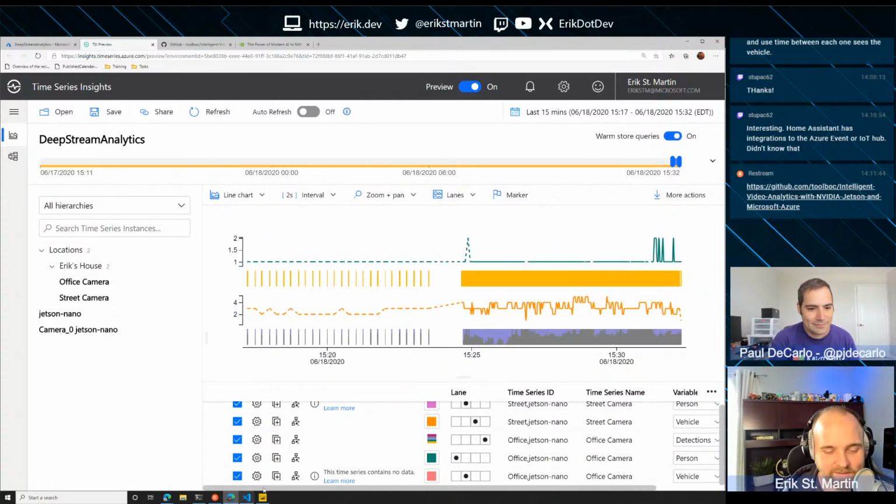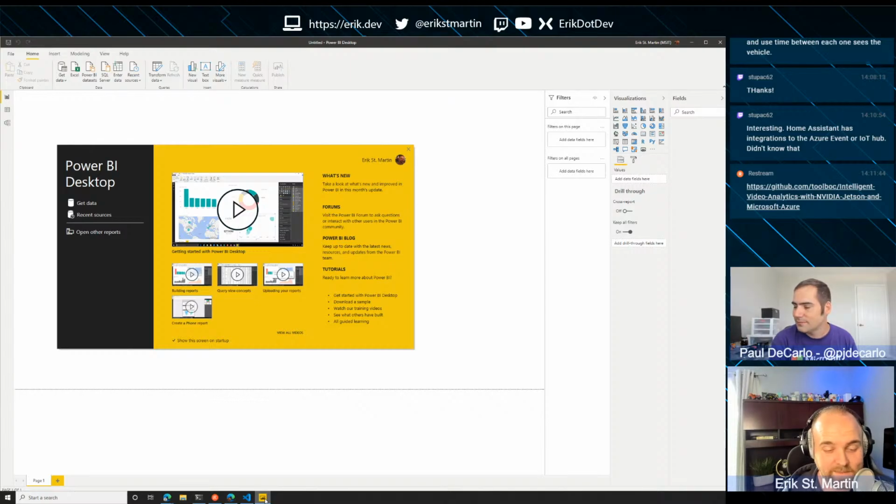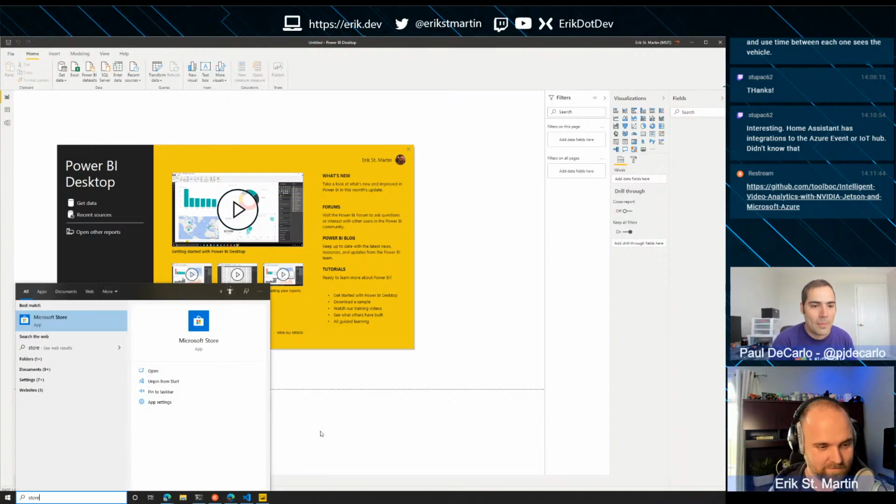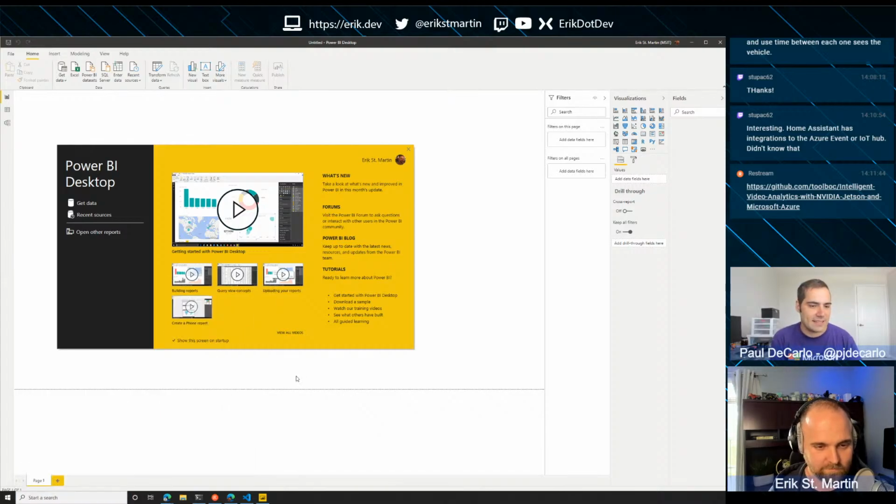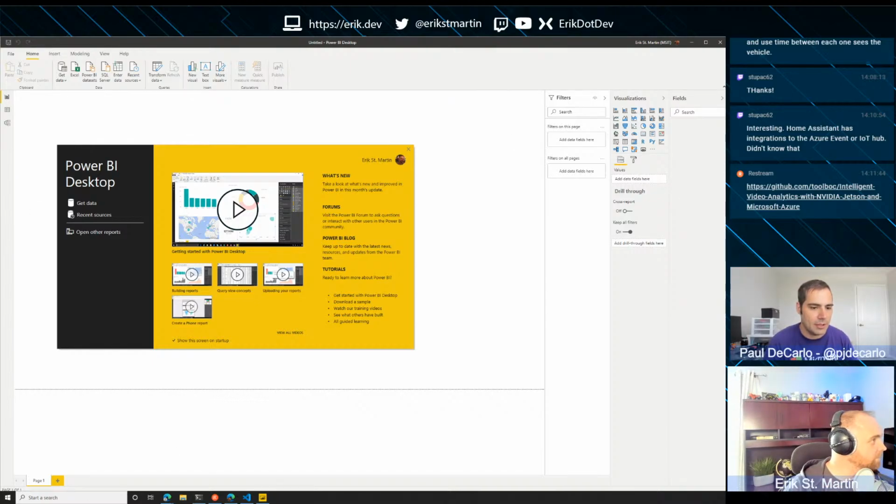And now I've already installed it, and apparently I made the mistake. If you go into the Windows Store and you search for Power BI, there is apparently more than one Power BI. There's the app, and then there's the desktop app, the full desktop experience. The desktop experience gives you an editor and things like that to be able to create custom reports.